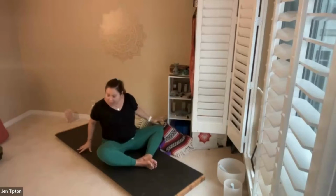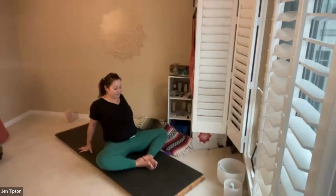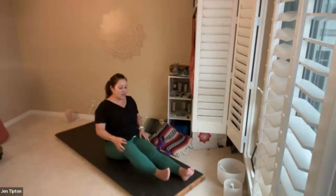And now easy, we're going to take the hands gently behind us. Maybe scoot your hips forward a little bit and just lift your chest gently. I like to bend one elbow and the other. A little bit of an upper back massage here. Good. Very nice. And then slowly coming back up, extend your legs out. Give your legs a little bit of a shake.